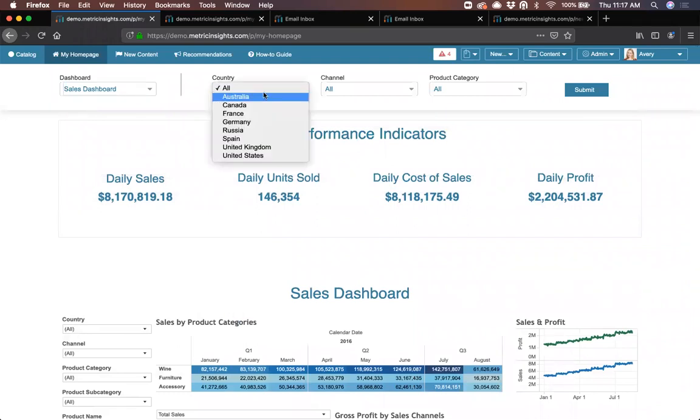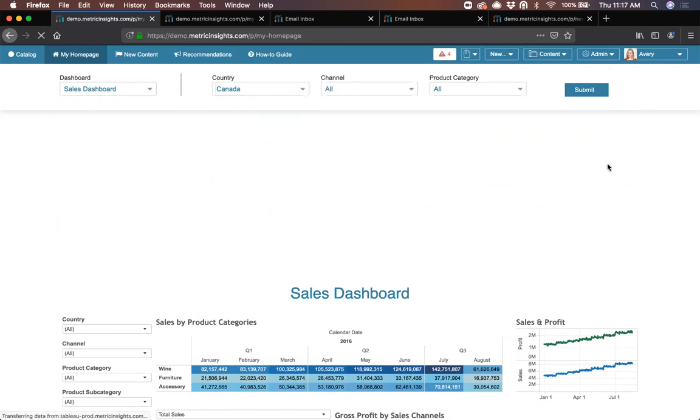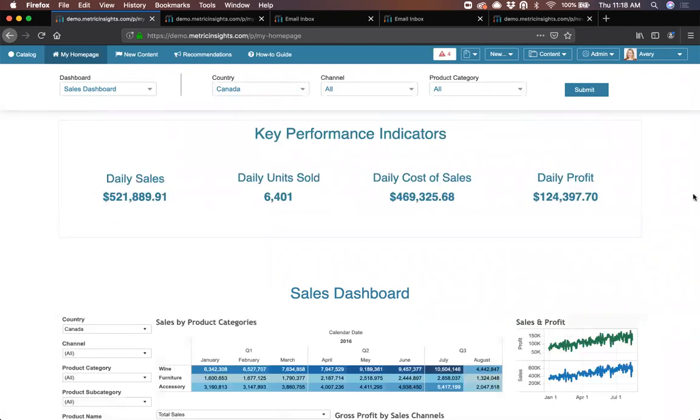And also add interactivity. So if there's common filters across this content, it's easy for me to come in and filter across both metrics and dashboards and reports that I might be interested in. And so the intention here is for users where this makes sense, rather than landing them in that tile-based catalog view, you can create these highly curated pages for your users that are extremely relevant to them, that have the interactivity that they need and the content that they need to look at every day. And it's very easy to quickly consume this in a couple of minutes and figure out whether there's stuff that I want to drill into deeper.